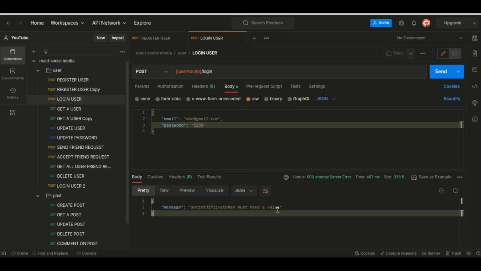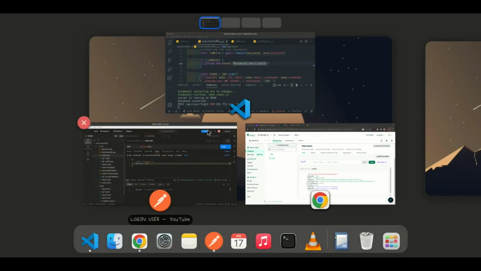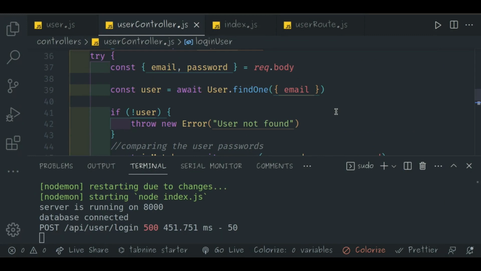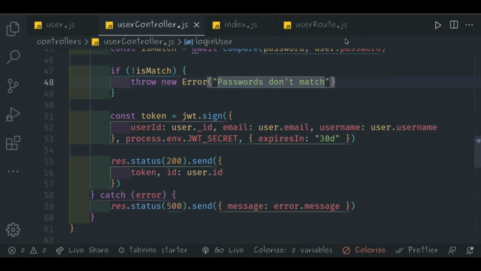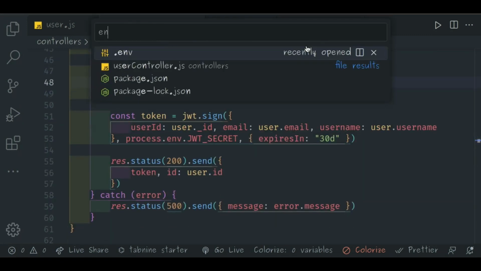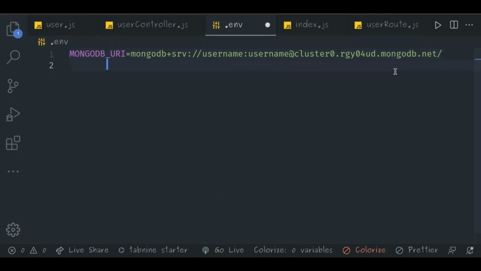Now there it says the secret or private key must have a value. This is happening because we haven't provided it in our .env file here. We don't have any JWT secret, and I am just going to give it here to be 123456789.